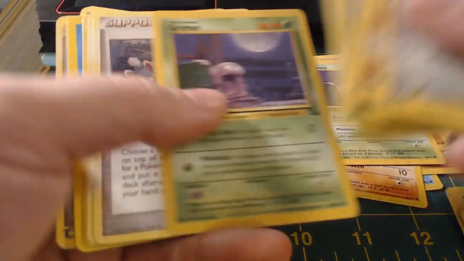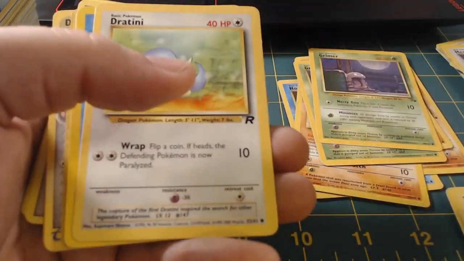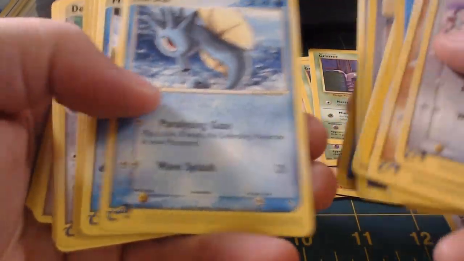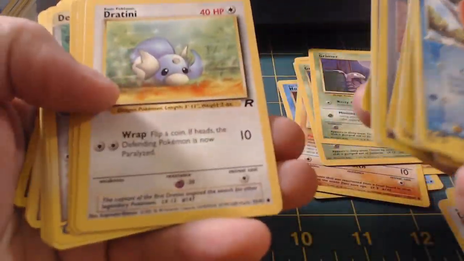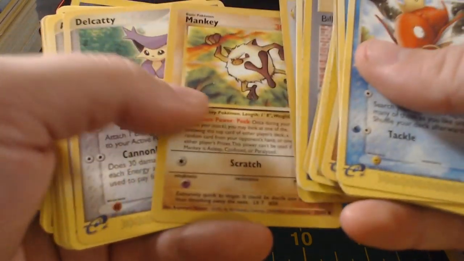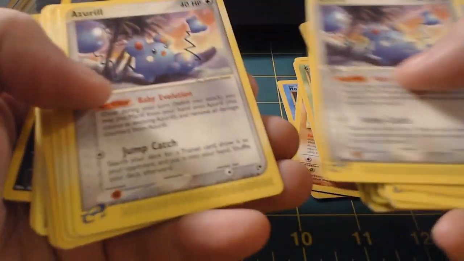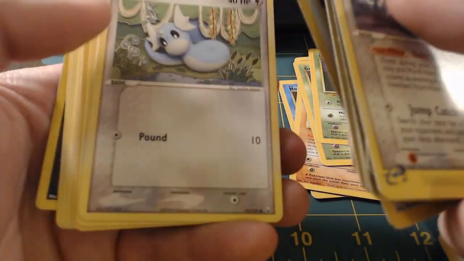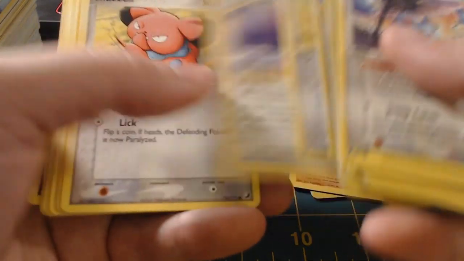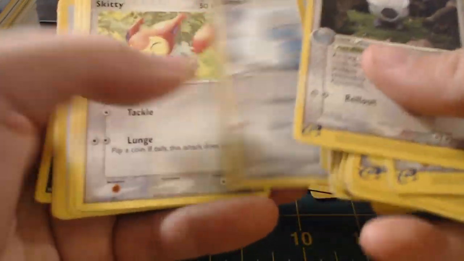Grimer, Fossil Grimer again. Go through here. Rockets Meowth, I'm going to set you right there. Rocket Dratini, E-Series Horsea, E-Series Magikarp, Rocket Dratini, Dragonair, Jungle Mankey, E-Series, E-Series, E-Series, Dratini again. Look at that Dratini. Cute little Dratinis everywhere. E-Series again.